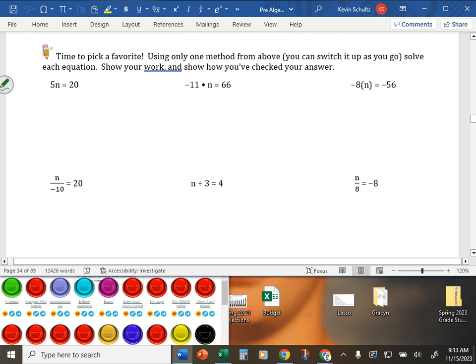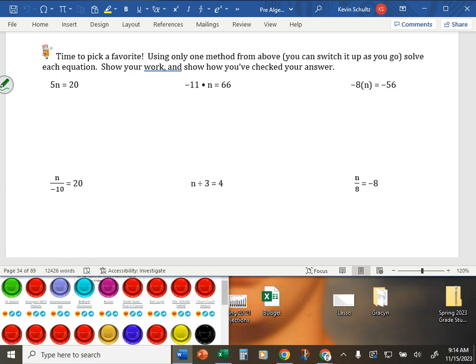It means you have to maybe find out what n equals before. Parentheses means first. Well, n is by itself in the parentheses. What operation does that show? Multiplication. What operation does the dot show? What operation is it if there's nothing there? Right. Multiplication, it's got 3 different ways that you can show it.